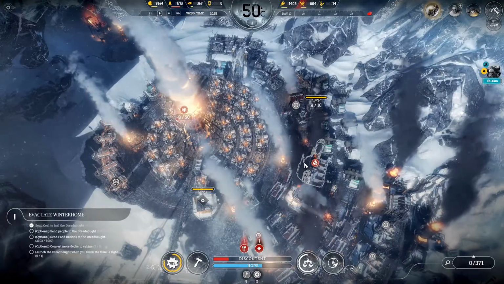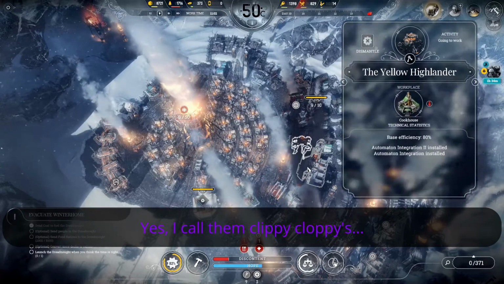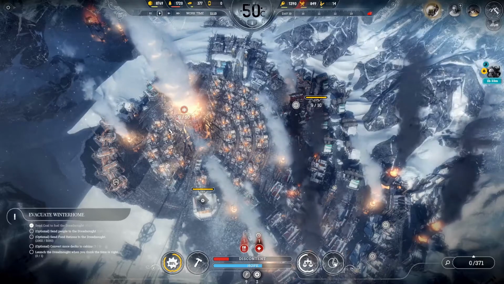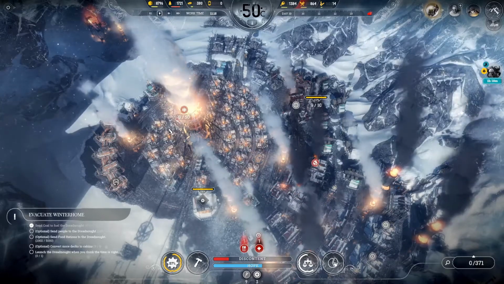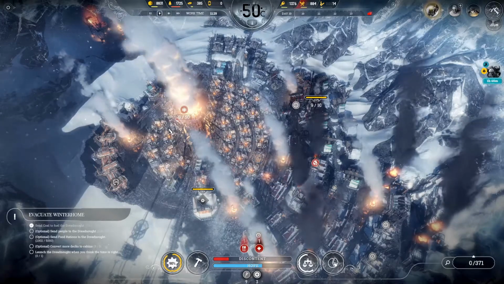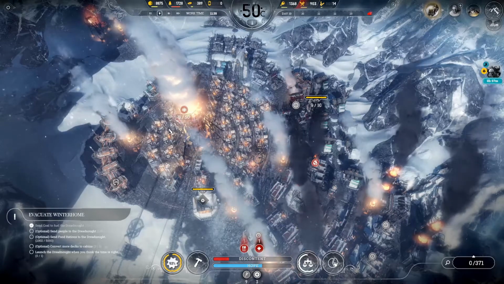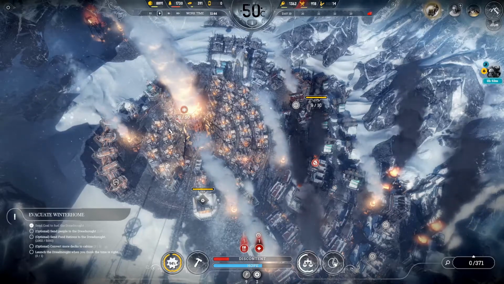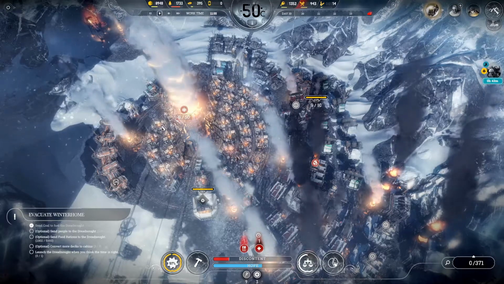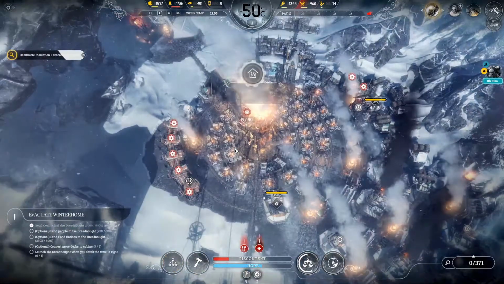Why do these clippy cloppies keep walking around? What are you doing? Yeah, 80% would get us a little bit further along, so we should be okay. But at this point, you're just begging for the moment when you can get enough food and enough steel. But at least our automatons are full time right now.